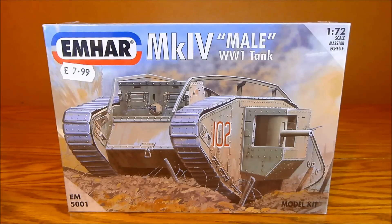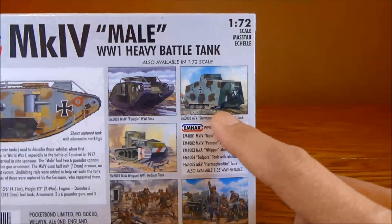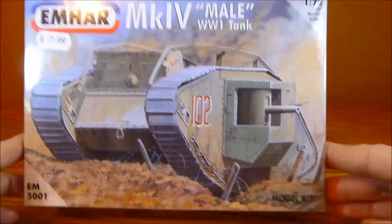I had to go and ask — I told the guy I needed World War One kits. I didn't want to spend too much; this was $7.99 so I thought that was a bargain. He pointed me to a few kits — he only had three, actually. He had this one, he had the female version, and he had another one which was like a German one with a big armored shell. There's a picture of it on the back, which looks pretty cool, but I didn't want to do German tanks.